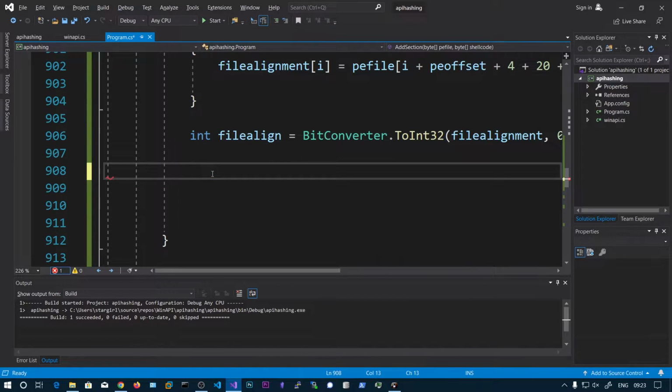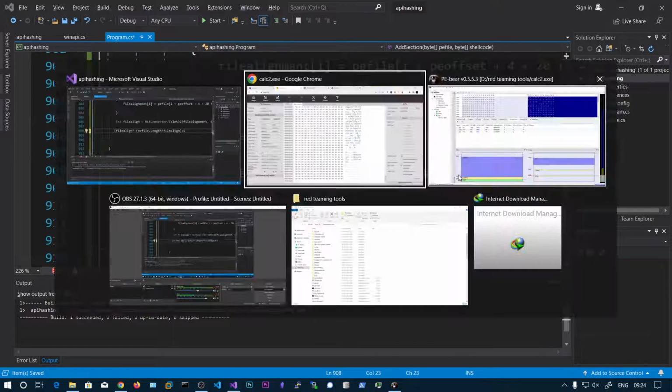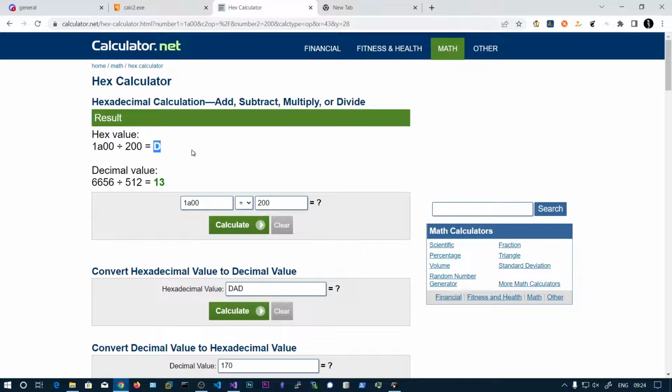So let's say PE file dot length by file align, and we need to add +1 to this one. And we need to multiply with this file align. So the quotient will be D, and 200 into D+1, that is E. You will get 1C00.